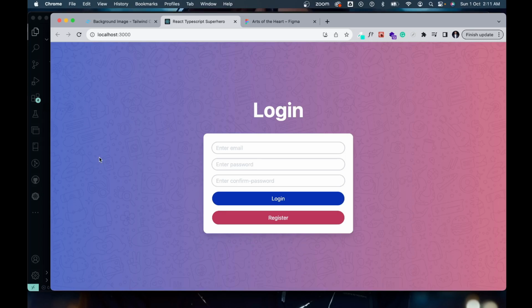Now in React, a hook is basically a function that carries out a specific task, and we have different types of hooks. One of the most useful ones is useState. We also have useEffect, useRef, and many others. You can also create a custom hook as well. Basically anything that starts with use in React is a hook.